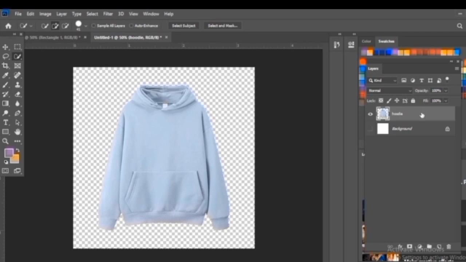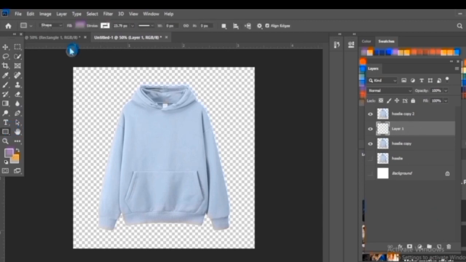So what I'll do, I'm going to duplicate the hoodie, Ctrl J, and I'll duplicate it twice. I'm just going to put all this on that one. I'm going to make use of it later. Then I'll come to the second hoodie copy, and I'll place a layer in between there.